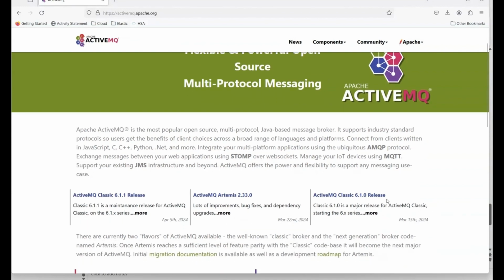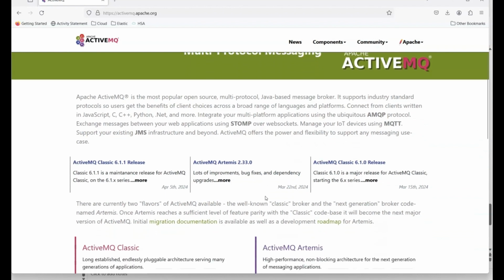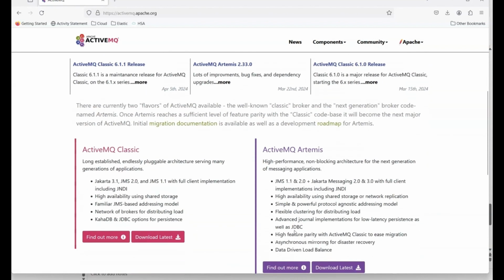Now, Classic is the name, and the new version is 6.1.0, but we have worked with organizations going back to the 5 version as well. But 6.1 is the newer one out there, and Artemis is another topic. It's a new architecture setup compared to the classic one. There are organizations using Artemis as well, but both have their own pros and cons. But the point is that you can come here and see the comparison that they have done.